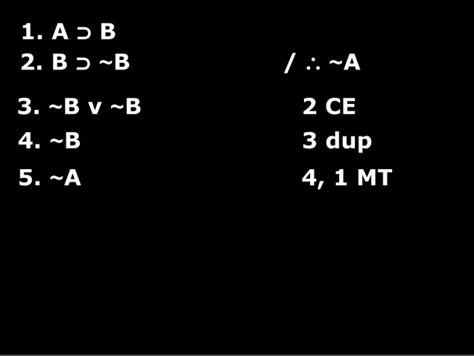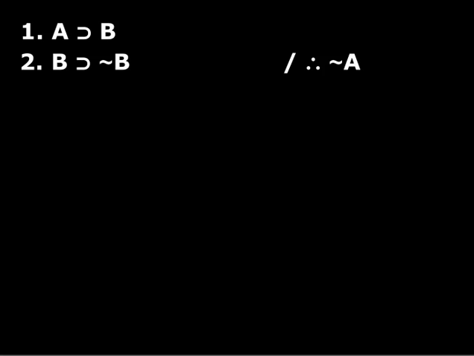Suppose you were just looking at the two premises and it didn't occur to you how you could do that. Well, you can use indirect proof. Okay, so I'm going to erase that. You say, well, gosh, I'm trying to get not A. I don't know how to do it. I can't figure it out. I'm going to use indirect proof. What I want is not A. I'm going to assume the opposite. You always assume the opposite of what you want, the negation of what you want.